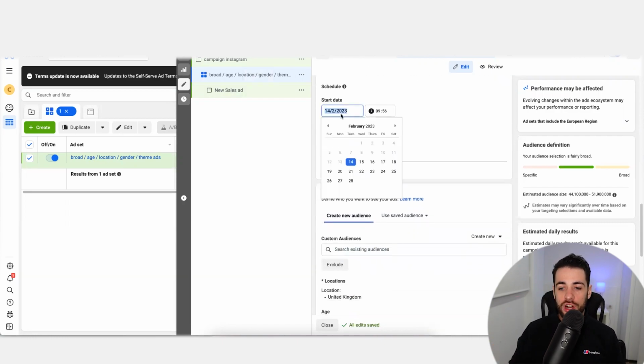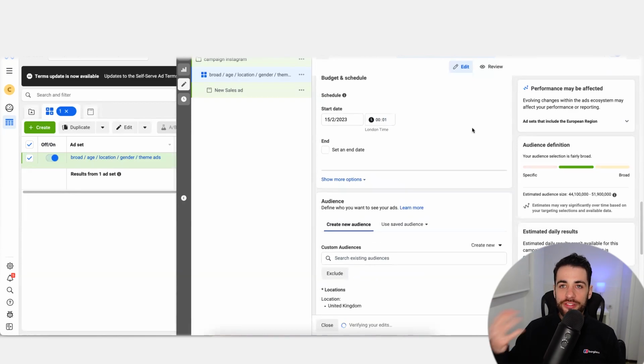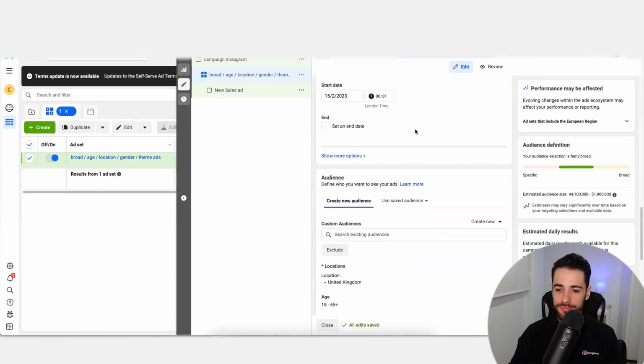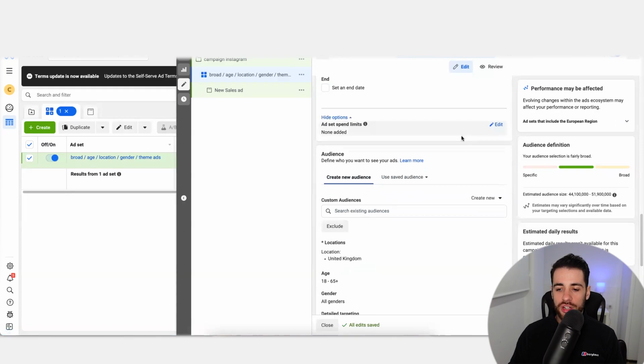And then we're going to use the start date as the next day at midnight. It's always good to have a full day's worth of data when you start, so you're getting fair results. You're not starting on a day where you've started in the evening and then you don't really have that day's worth of data, and you're taking that into account when you're reviewing your ad's performance in 3 days or so. Okay, so always start from the next day. And yeah, that's done. Show more options, don't do anything there.